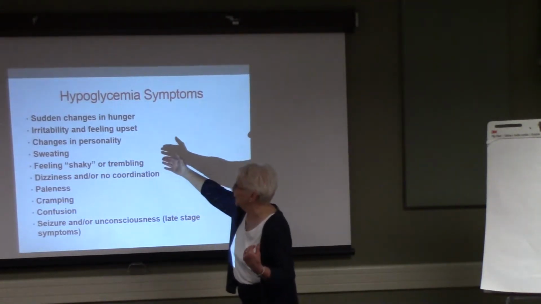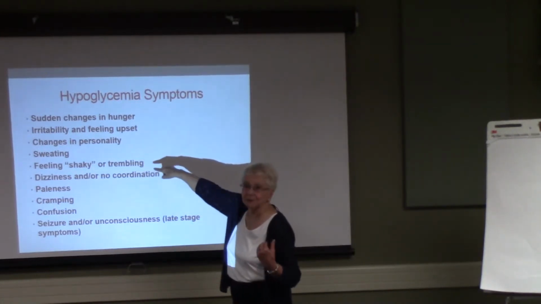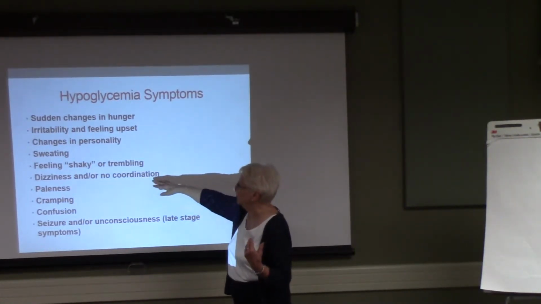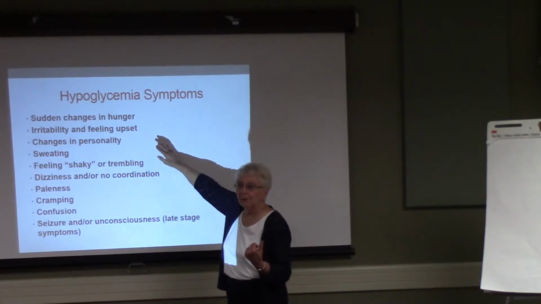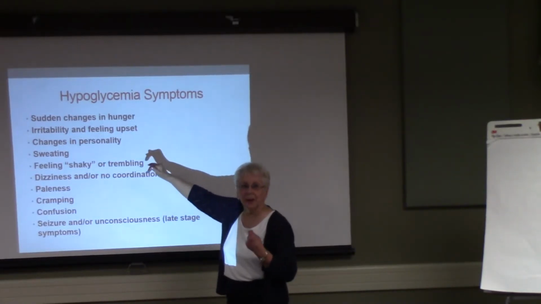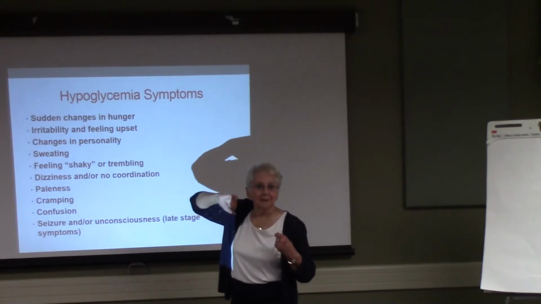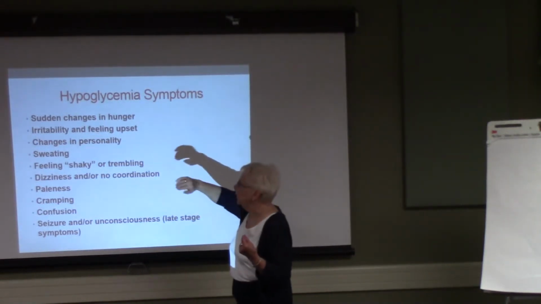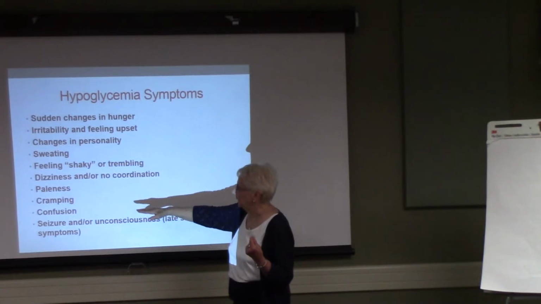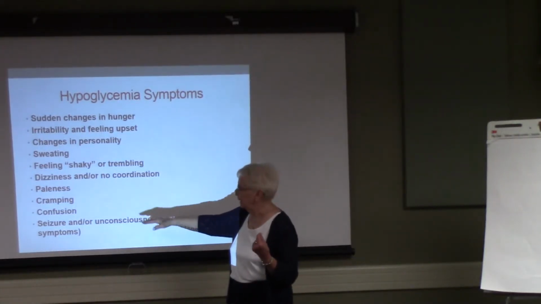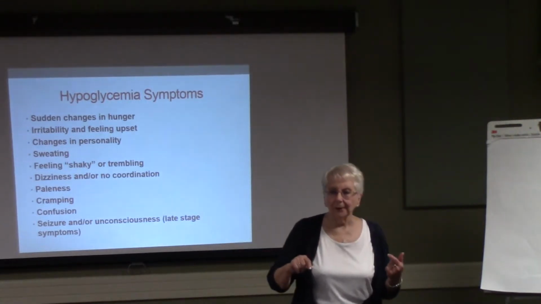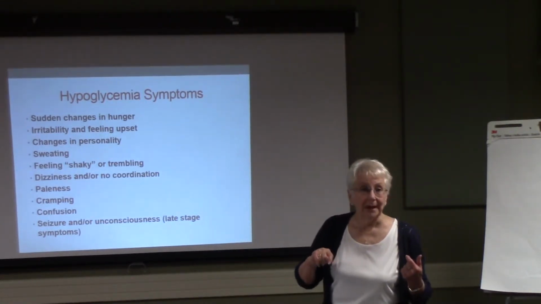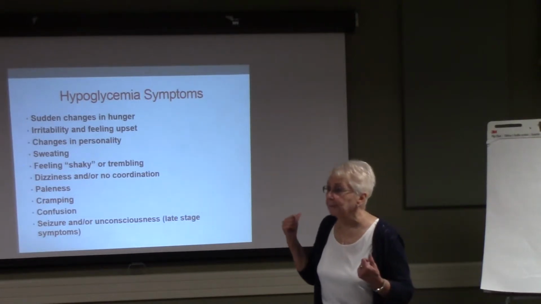And then with diabetic shock, remember, these are some of the symptoms of that. Feeling shaky, trembly. We want to catch this here. If somebody isn't acting normal, that's when you want to be Johnny on the spot and realize they're a diabetic, something's going on. So we need to give them help. Paleness, cramping, confusion, brain's not happy, and seizures or unconsciousness. We're at the point there where we can't give them something by mouth if it goes too far.